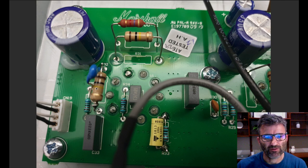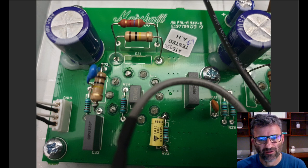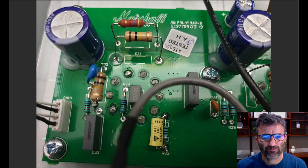Okay, first thing, this is the 470 picofarad plate's number. So this is the 100K plate resistor for the first gain stage. Looks like R32, looking at the board there. So you just put that in parallel. This is the 10K cold clipper cathode resistor on the second gain stage.